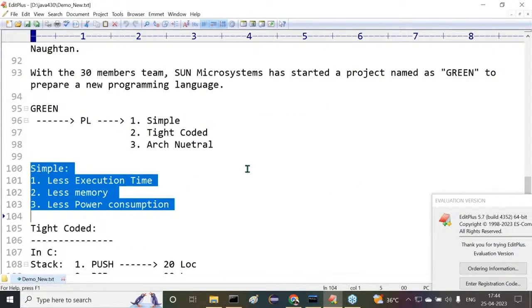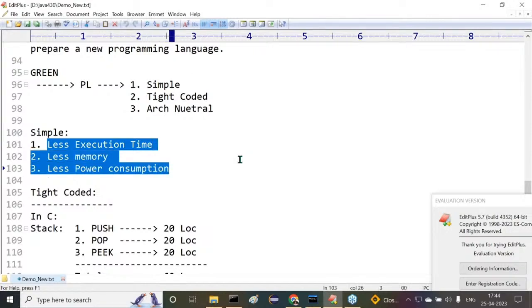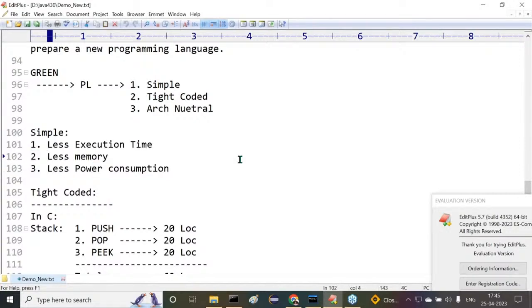That programming language is simple. Why? Because it should take less execution time, it should take less memory, and it should take less power consumption, less energy consumption, whatever it may be. Now tell me, what is the impact of less execution time? If the execution time is less, the performance of the end product will increase or not?